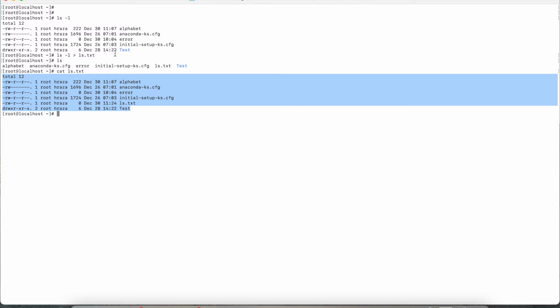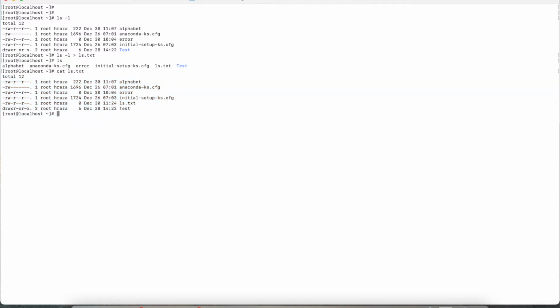Now we can do one more thing as well. Before moving forward, you need to know the command echo. Echo is just a printer. For example, here you see hello world, and it will print the same thing as it is, as output.